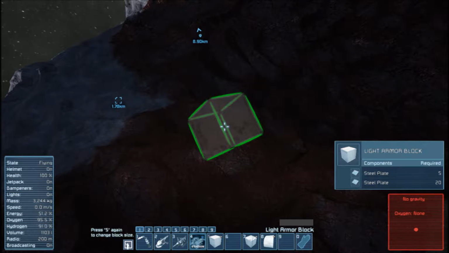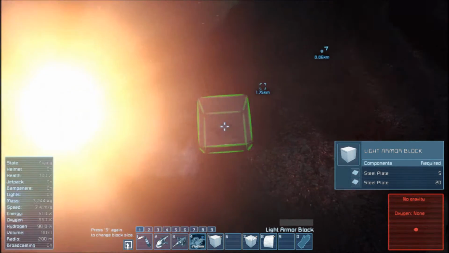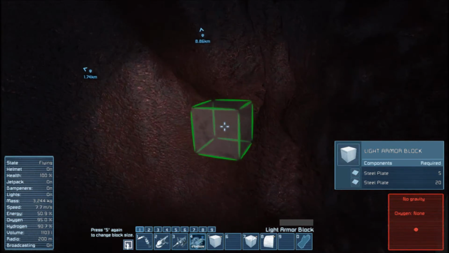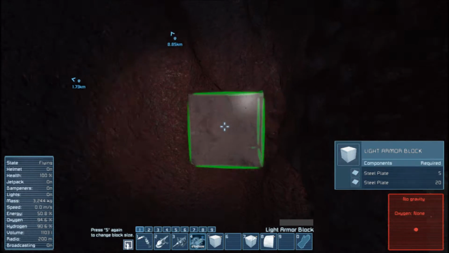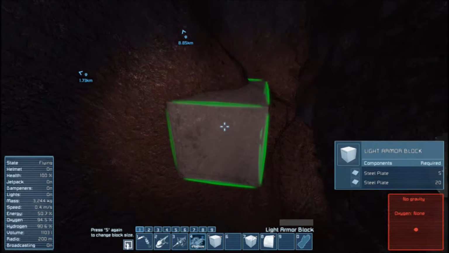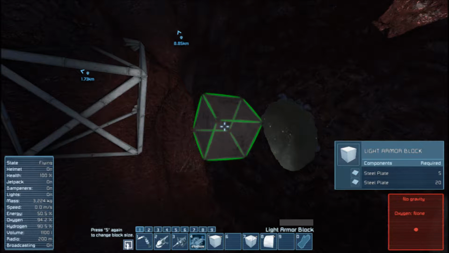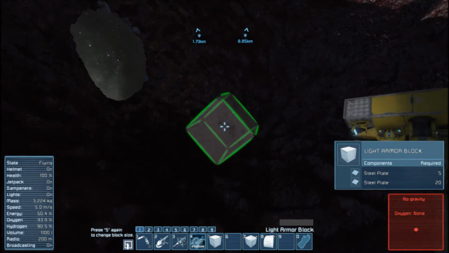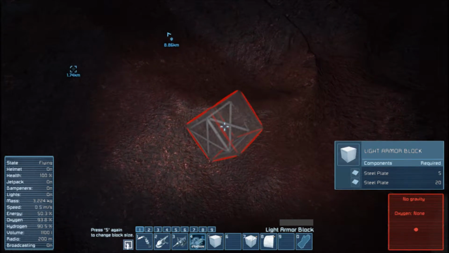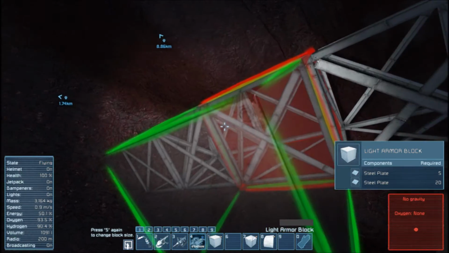Now this block, you can place stations. Basically, you can place anything floating anywhere. What I like to do, because the station block is the only one you can mount to stone, I like to merge this into stone and take out light armor blocks and just come out away from here a couple. Now it's no particular matter as to where or direction or anything like that.